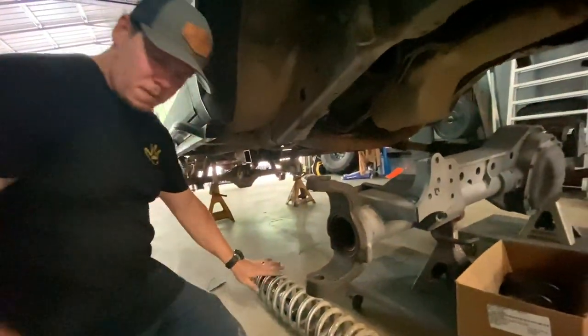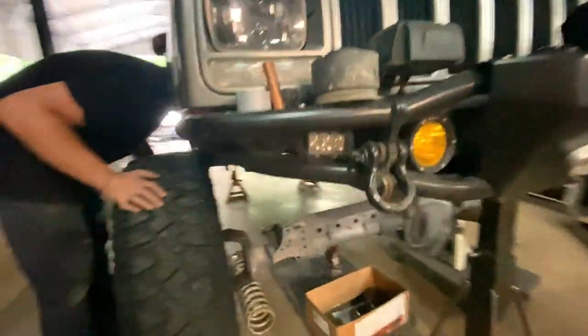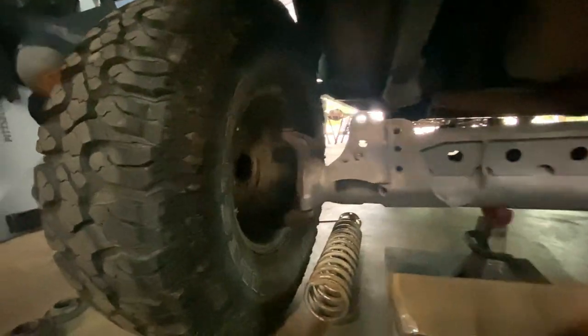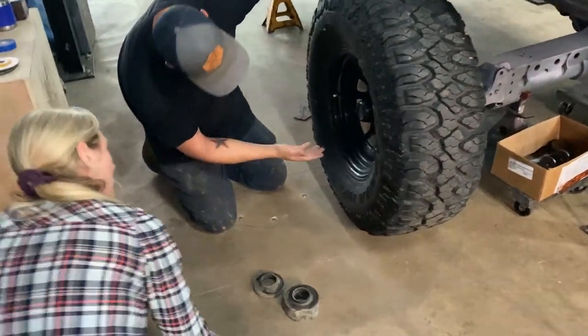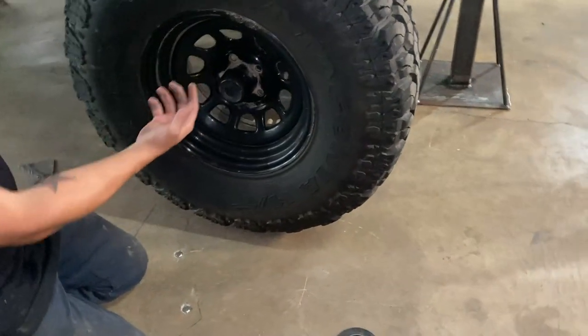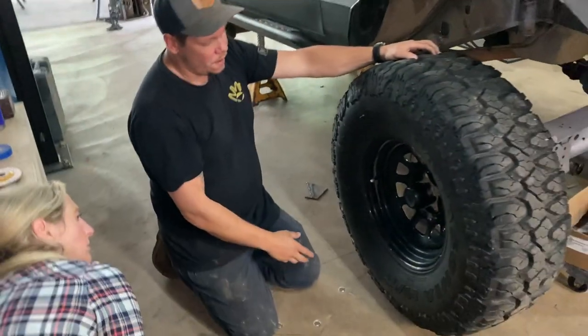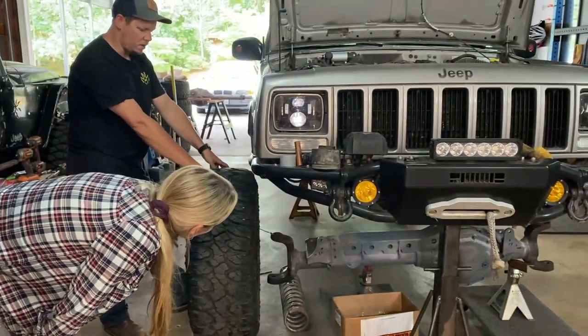Let's see if we can do some perspective. Josh pulls out the 35s for this example. To bolt this 35 on, we'd have to go up. Okay. Because the center of your axle looks like it needs to come up. So we technically need to come up a couple inches, let's say if this was a 5 lug coming off the 60. Yeah, that 60 would have to come up, which would lift the Jeep more. We'd probably have to come up a couple more inches. Yeah, you're probably going to be mounted with your tires sitting about right there.